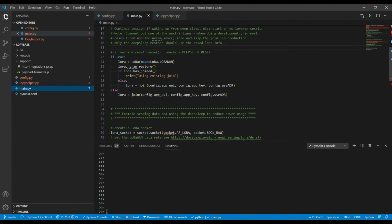Else, if it finds it hasn't got a join session, then it will actually do a LoRa join and call the join routine that's out here in the LoRa helper. The other choice here, again in production, is if we haven't come into here from deep sleep, so really just the first time we're coming into this main routine after, say, a power on or a reset, then it just does the join, same join as up here, to create a new LoRa session.